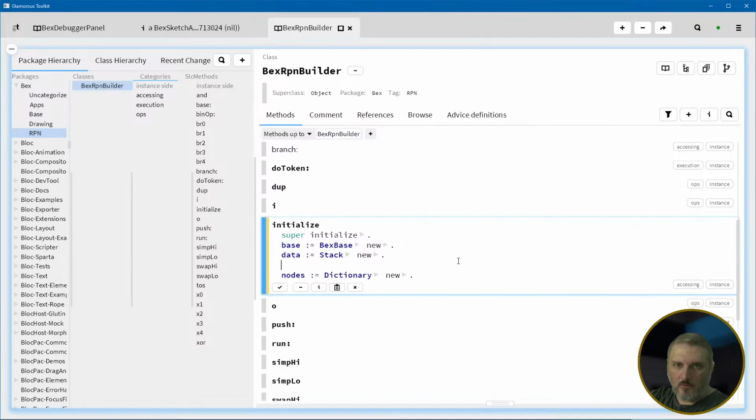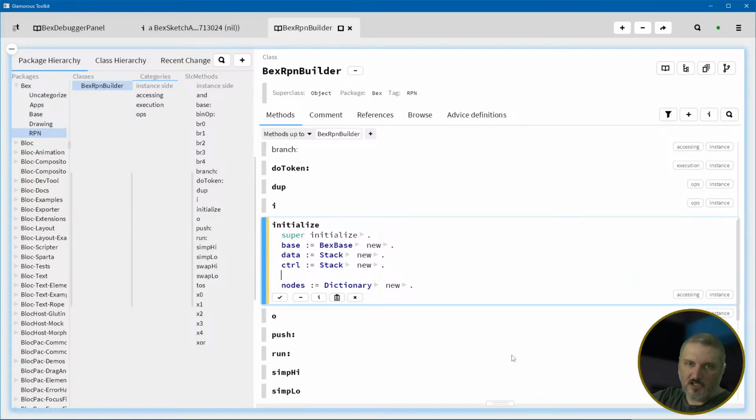And then we're going to call it control equals also a stack. Okay. And so that is another spot. So Forths have two stacks, one for control flow, one for data, and then a dictionary that has the names. And so then the names are going to be defs, and that is a dictionary new.